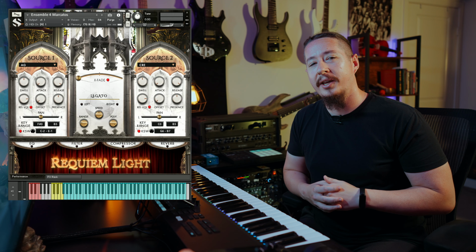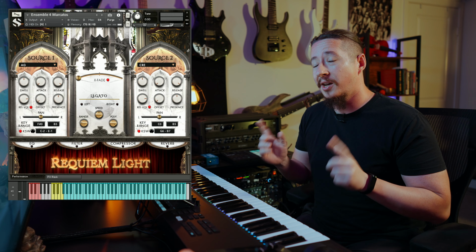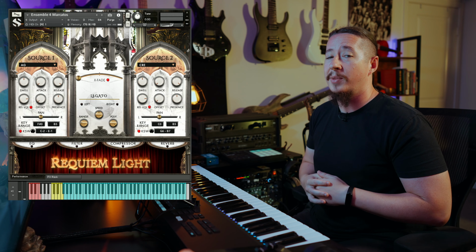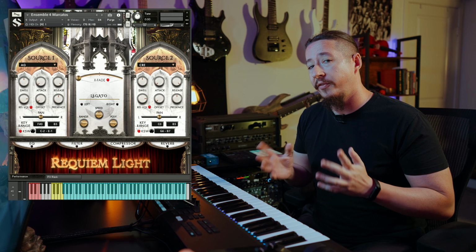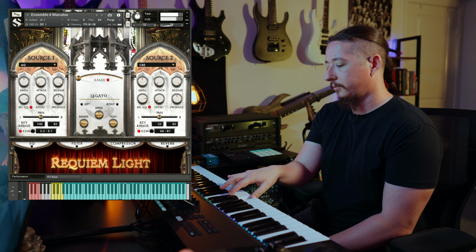So next we're going to be checking out our Requiem Light Symphonic Choir, and if you're looking to have a few different flavors of choirs, the Kontakt Player Bundle is really cool because you're going to have that with Olympus, as well as Requiem and the Mercury. So this is the Marcato Ensemble, one of my favorite patches, and let's just listen to a little bit of these sustains.